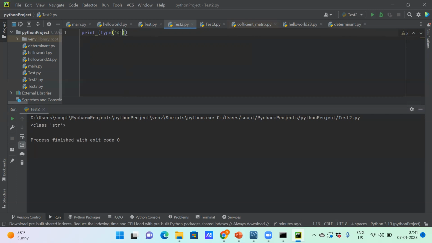Here 4 is enclosed by inverted commas, that's why it's recognizing it as a string. Let me remove the inverted commas and run it. It is an integer. Okay. If I divide 4 by 3, the result should not be an integer, so it is a float.